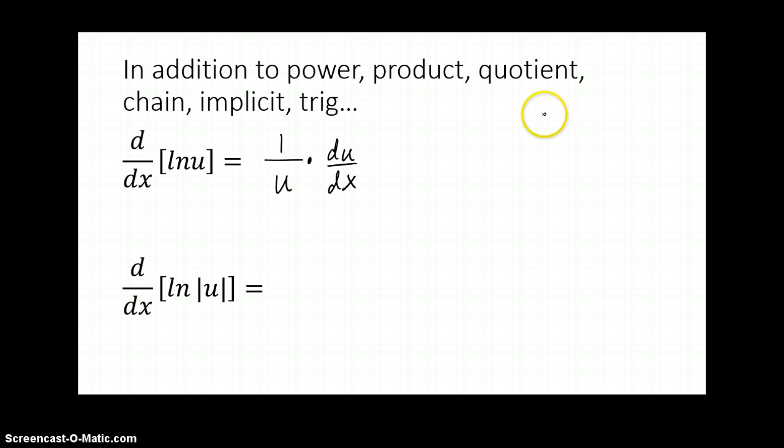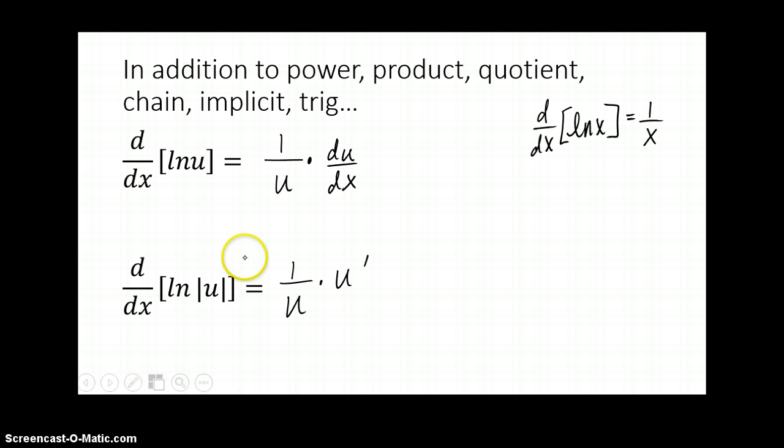Okay, so 1 over x is a very limited view because we know that we have more things happening to the function than just a single x. The derivative of the natural log of the absolute value of u is the exact same. Okay, so times u prime. So you'll see me write them both ways. The importance of the absolute value comes next lesson when we integrate the function. So natural log of u, natural log of the absolute value of u, they have the same derivatives.